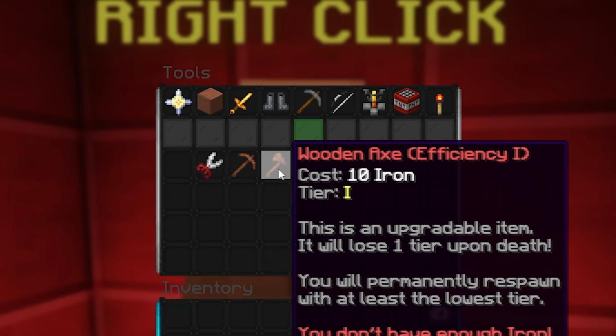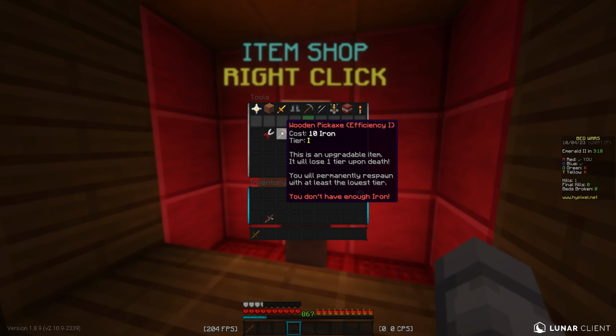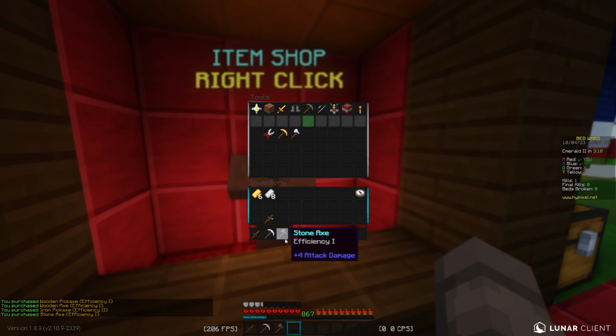Next up is tools. Honestly, all of these, they do exactly what they're meant to. Shears breaks wool fast. All of these, pretty crucial. And try and get tier 2s as quickly as you can. I'll show you what I mean by tier 2s for those who don't know real quick. You click them, and then you click them again. And look at that.